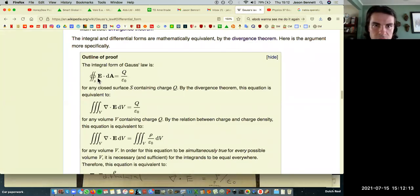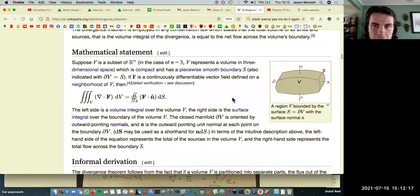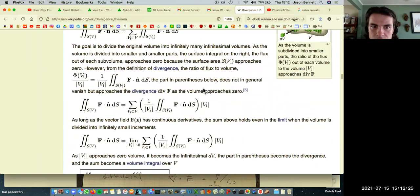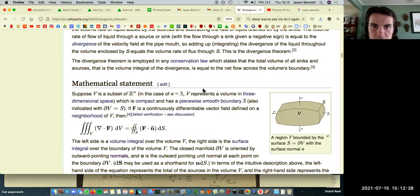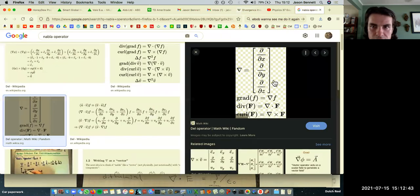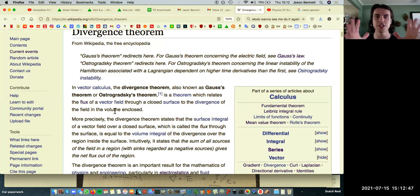So it turns out that by this thing called the divergence theorem, which comes from math and geometry, the flux of a vector field, so our electric field is a vector field, integrated over a surface, is equal to the divergence of that field over a volume. It's a relationship between things in different dimensions. A surface area integral is two dimensions: for the surface area of a square, you have length and width. But if you do a box, you have length, width, and height. So that's volume.